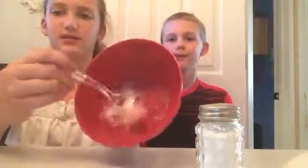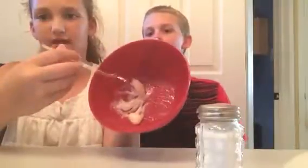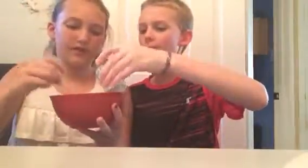So as you can see, it's definitely slime now. Now that it's slime, we're going to add a little bit more salt so that when you touch it, it won't stick to your fingers. It's a little bit sticking to my fingers, but not a lot. Just add a little bit of salt and then it won't stick to your fingers.